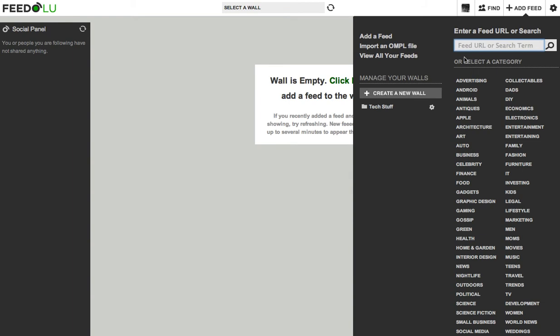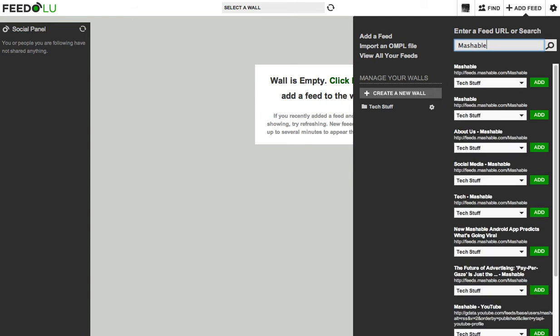So let's see. Let's try searching for Mashable. Okay, and that's actually Mashable's main feed up there, I can see. And on the drop down, you see tech stuff, which is our wall. So if I add it, it's going to go right into there. So feed is added. Okay, let's try TechCrunch.